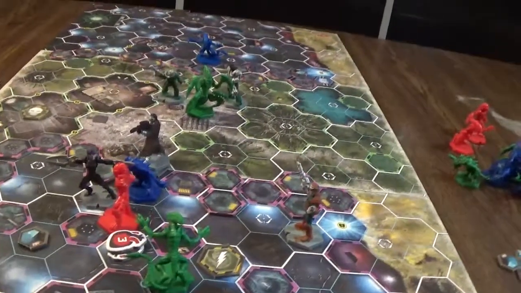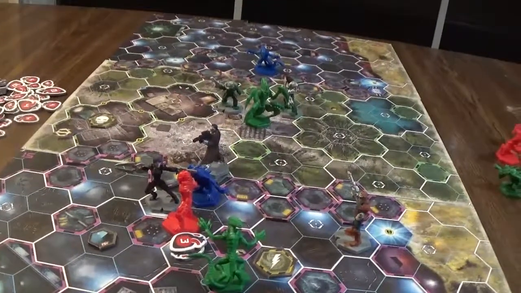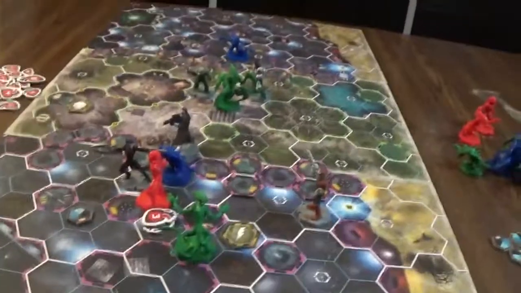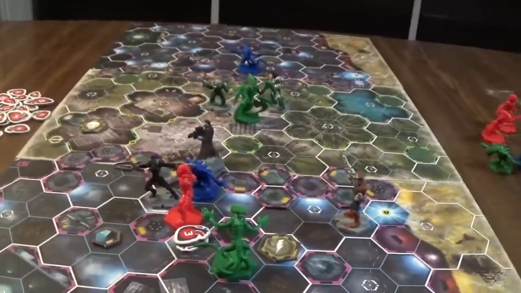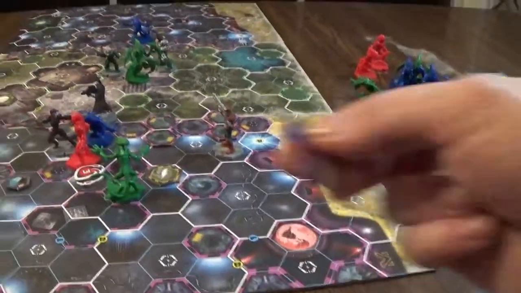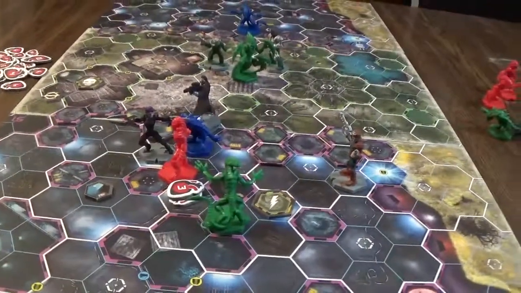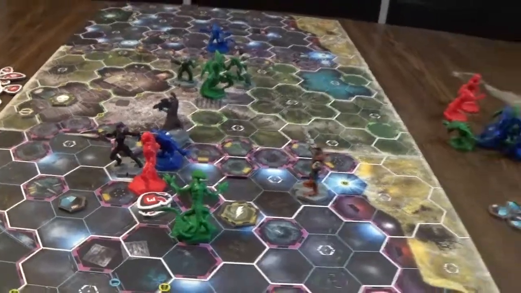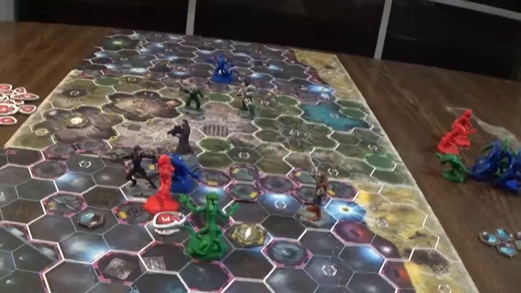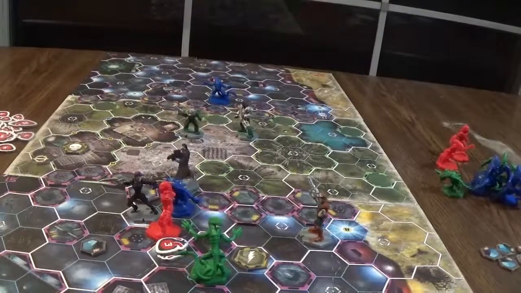1, 2, 3, 4, 5 hits, although he did get a jam. Alright. The Arachnos rolls 2 shields, so he kills the Arachnos. So the Arachnos is dead, and we will get another piece of alien tech. We can get rid of that. And yeah, that's it for his turn.